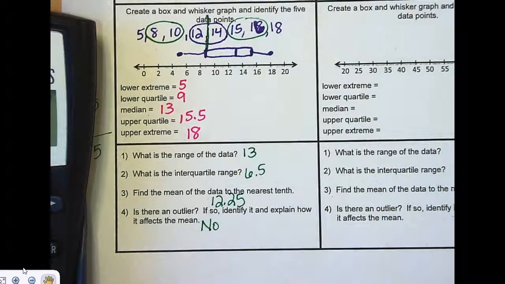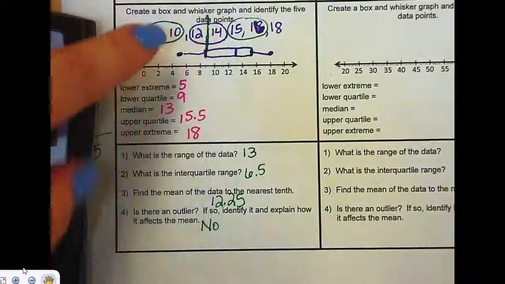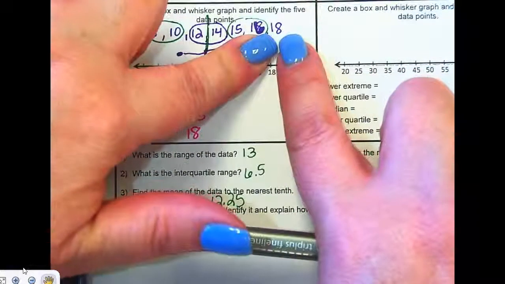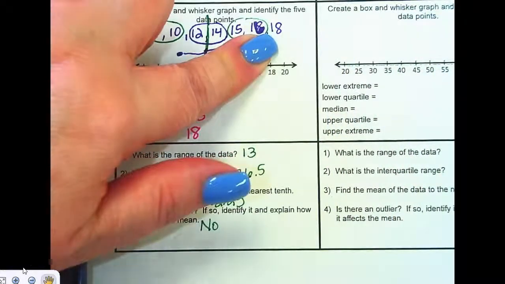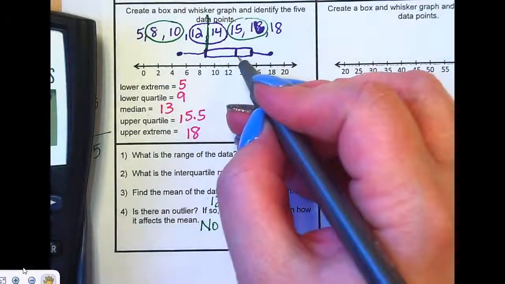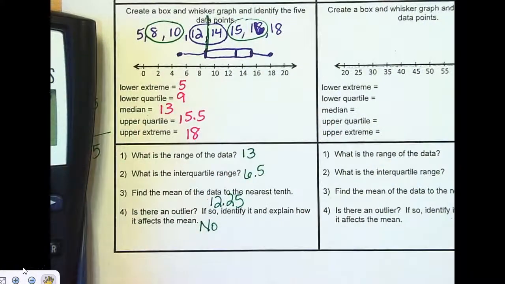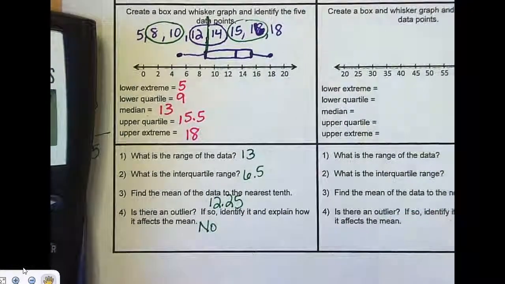If there was an outlier, do you know what that would do to the data? It wouldn't really affect the median, because it's the middle number. If this, instead of being an 18, was an 81, do you see how that would be an outlier? It'd be far away from everything else. So it wouldn't affect our middle, but it would affect this last whisker section, and it would make it really long. So for a measure of center, if there's an outlier, you would use the median. You would just use the actual middle of the data. You would not use the mean, right?